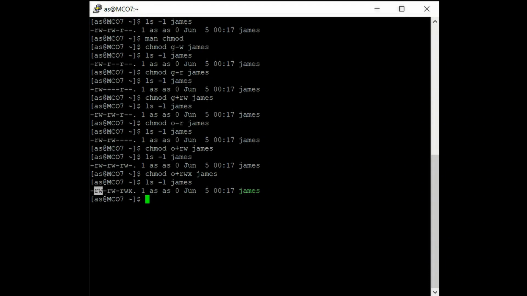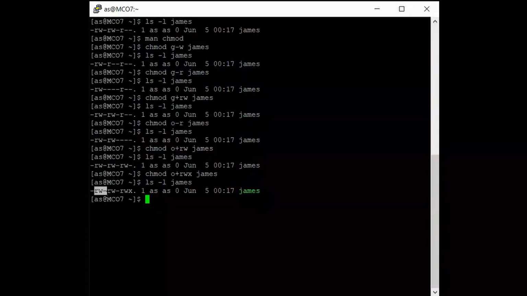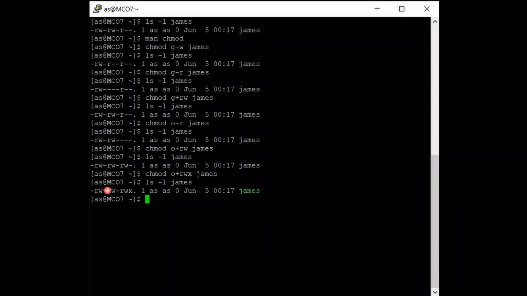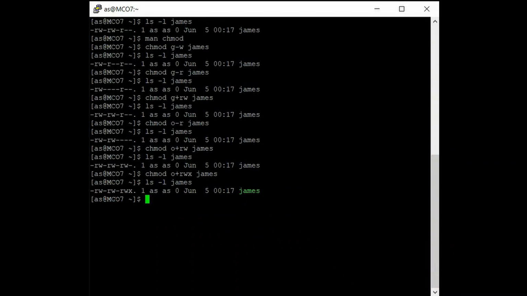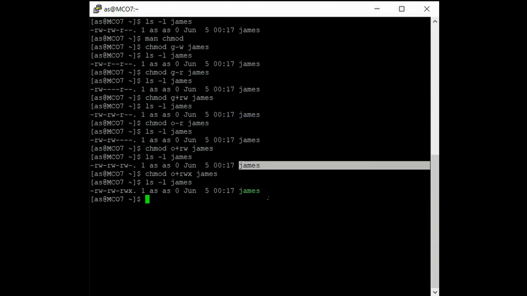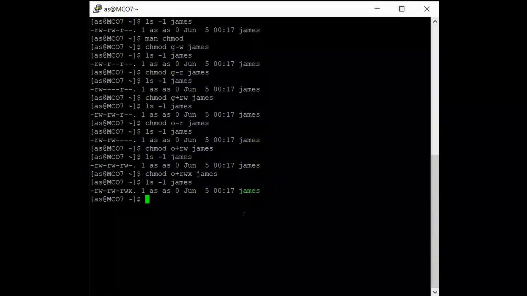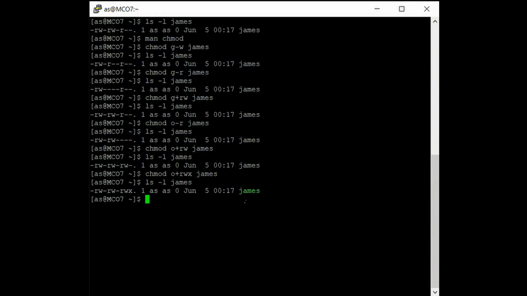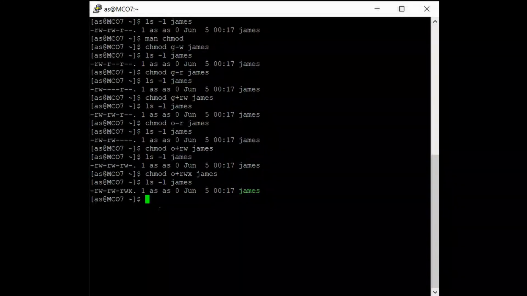Now we can see the owner has only read write permission, group is having only rw read write permission, but the others have read, write and execute permission. Now we'll keep the file as it is. Now you can see the color has changed for gems, right? It was white, now it has become green. Some Unix flavors have this kind of color changing mode, as we have discussed in my other video.